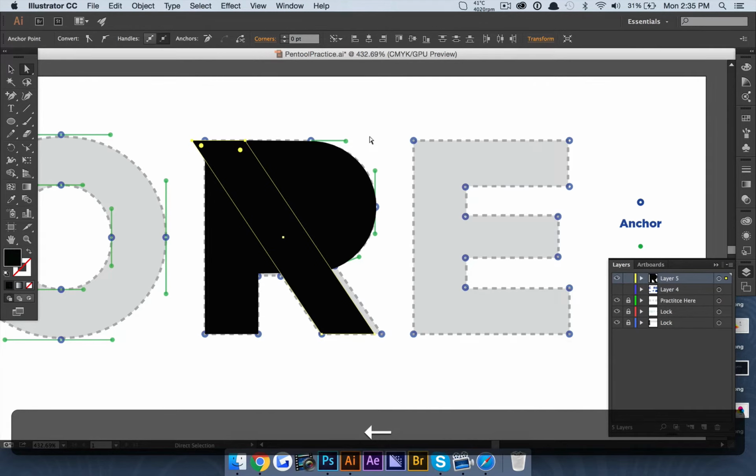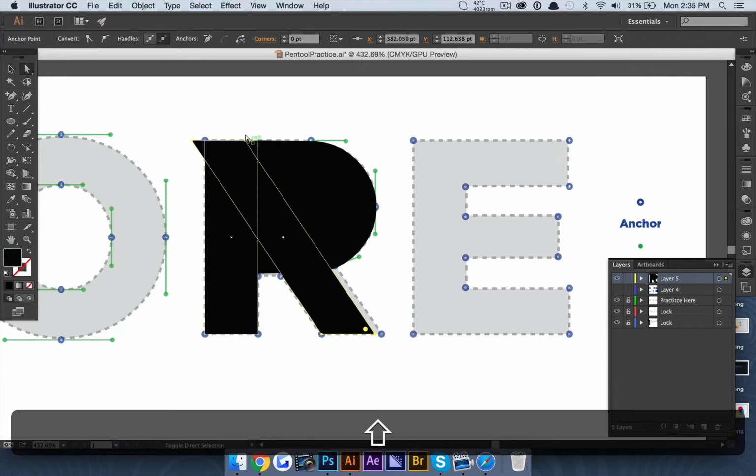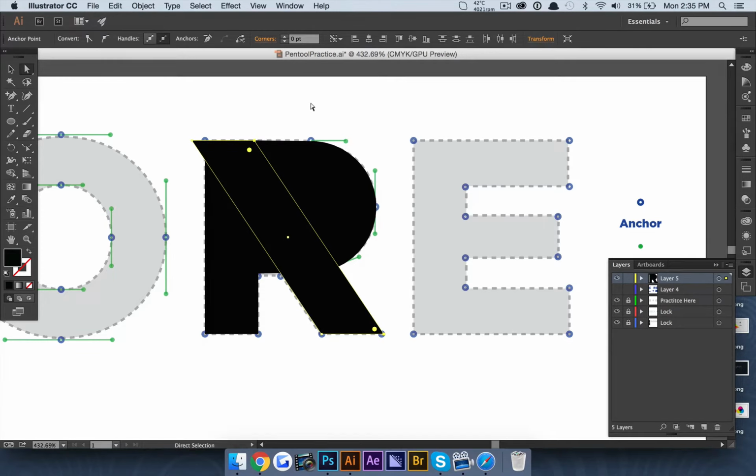So this seems about right. So I'm actually going to leave it the way it is. But on second thought, I actually just want to add a bit of width to it. It doesn't look too great like this. So I'm just going to grab this anchor point, and just move both of these to the right. And that's perfect. But now we have a second issue of this anchor point kind of being astray, and we want to kind of cut the shape.